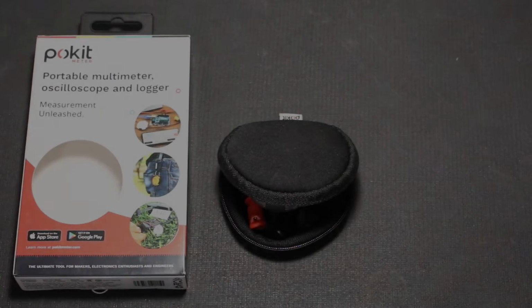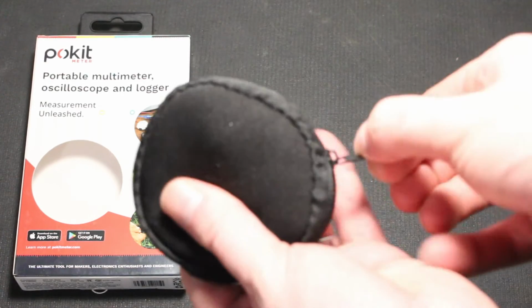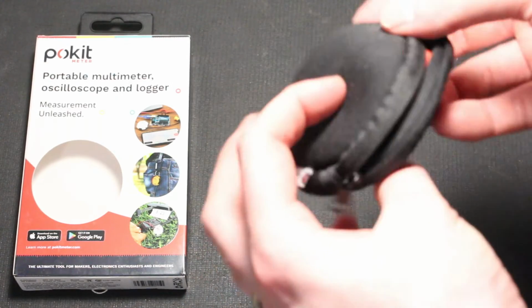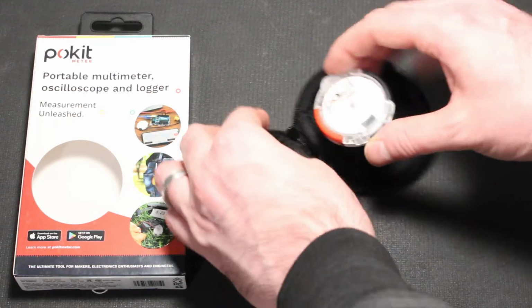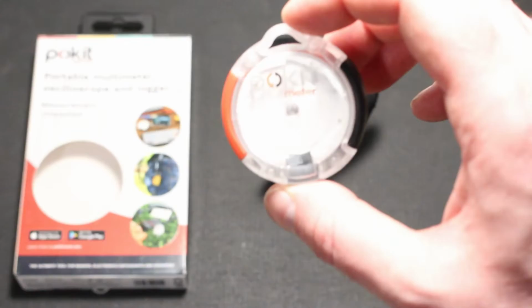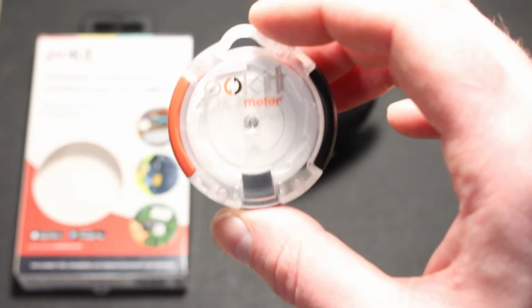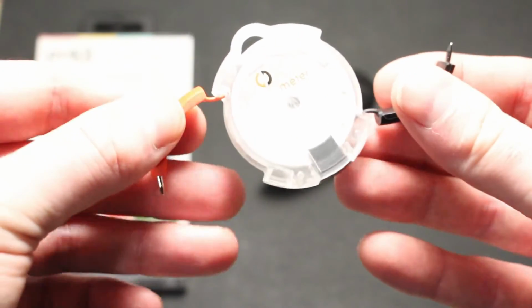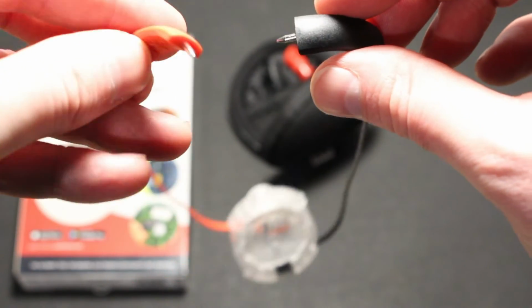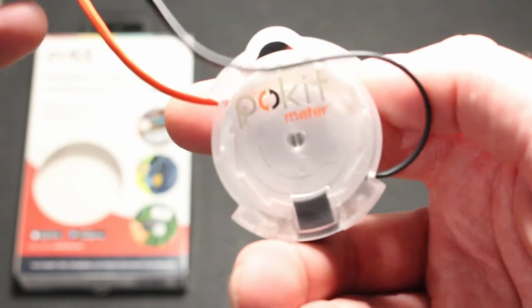So as you can see, I've got the original box and it comes with a Ziploc carry case which can fit all the parts to it, but in essence you only need to carry the Pokit Meter itself, which you can see here. So to start with, you've got the test leads that just pull out on the side here like a ratchet. You've got your two ends.